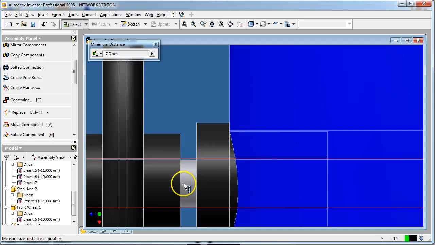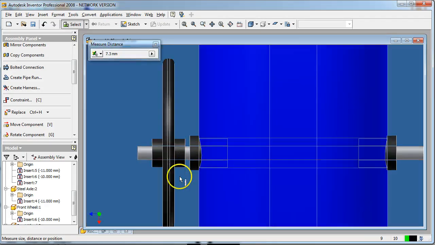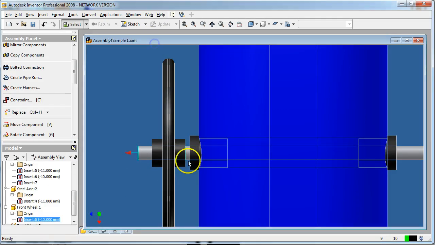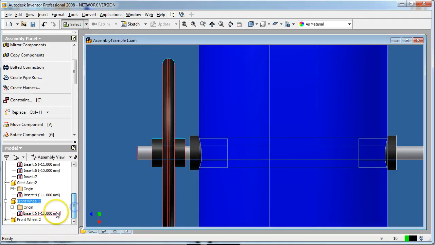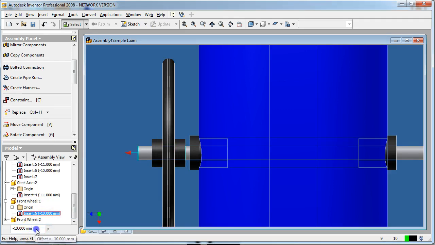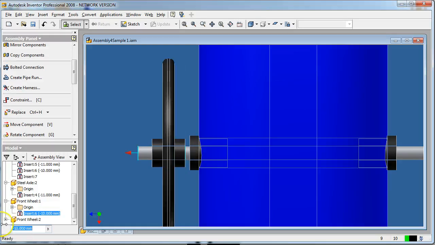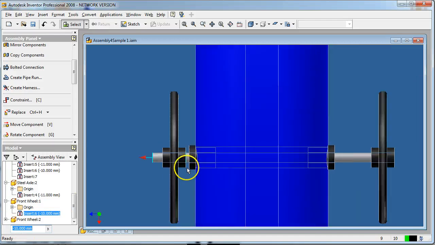Okay, that might not have been the right measurement though either. Oh yeah, it's 7.3. So we could go even further if we needed to. So I can go ahead and change that. Go back into this one. So we'll edit, which is what we're doing right here. -12. That's too far, so it wasn't measuring it correctly.